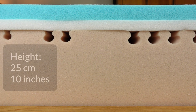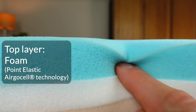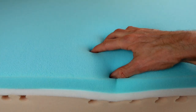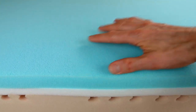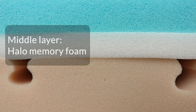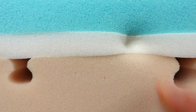Looking at the foam layers now, the height of the mattress is 25cm, which is just under 10 inches. The top layer is made with what EMA describes as point-elastic ErgoCell technology. This layer isn't memory foam, and you can see that it springs back quickly when I press into it. It feels soft and is more breathable than memory foam. I like how this layer provides somewhere for your body heat and sweat to escape through, rather than lying directly on the warmer memory foam. The middle layer is made with halo memory foam. You can see when I push into it that it regains its shape much slower than the top layer, which is what you'd expect from memory foam.